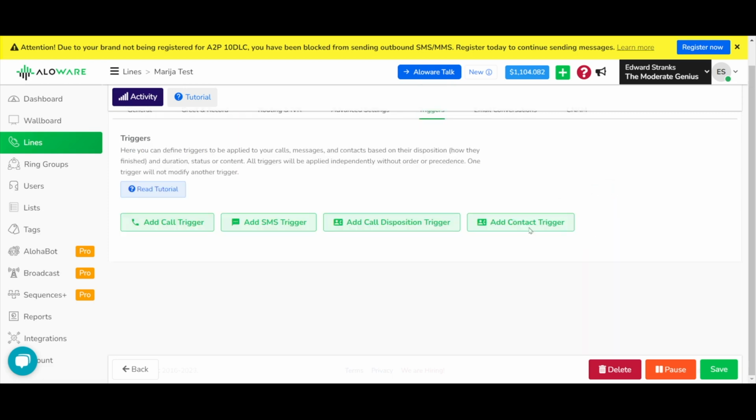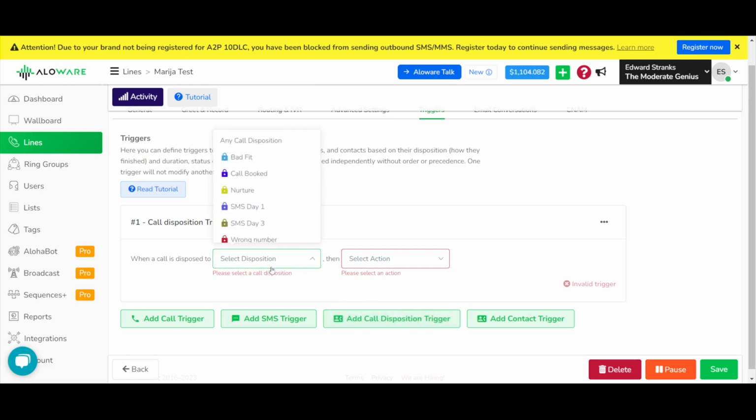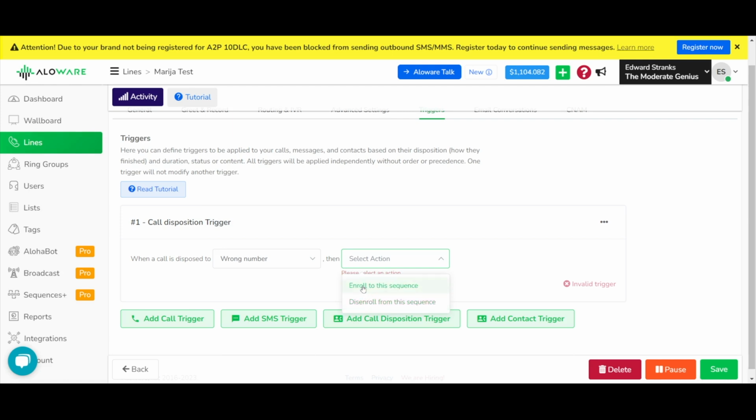So you do have a lot of options here. As I said, here you have the call disposition. So what happens when, for example, it's wrong number, then what will happen? Will they be enrolled into a sequence, or will they be disenrolled from a sequence?